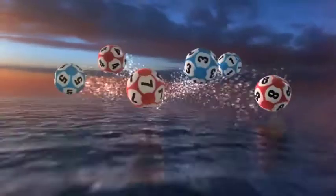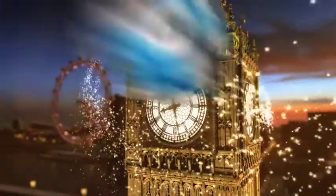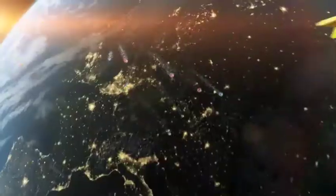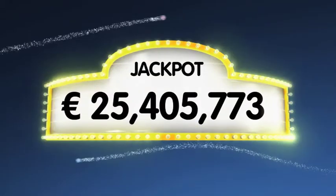Hi and welcome back to our daily European Euro Lotto draw this Friday evening. Let's hope we can get you off to a fantastic start to the weekend. So good luck everyone! As always we will draw five numbers and two letters. If you get the whole combination right, you'll win the jackpot, which is over a massive 25.4 million euro.